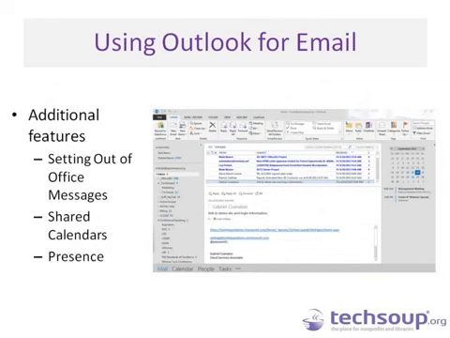Here's what Outlook looks like. You get additional features. So for those of you who never had an Exchange server, if you don't know what I'm talking about, chances are it's because you don't have one. An Exchange server allows you to do higher level things with your Outlook and your inbox, such as setting out of office messages, so that you can go right from Outlook or from Outlook web app and set your out of office message so that people get that, on vacation bit.